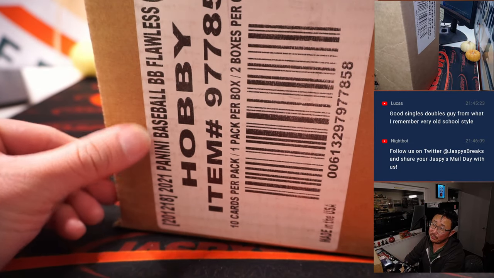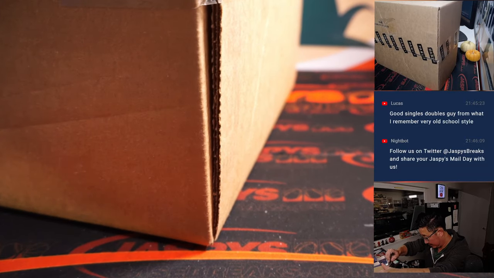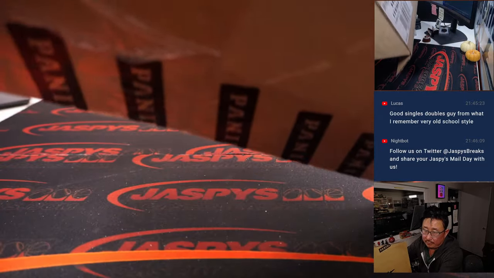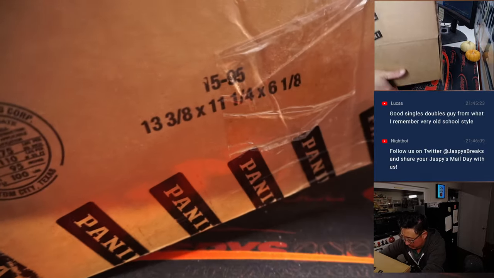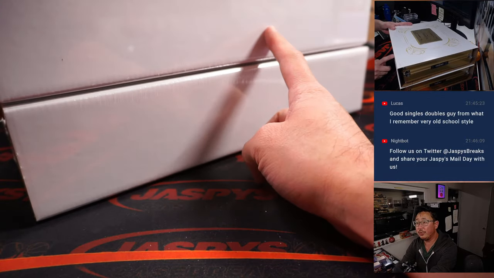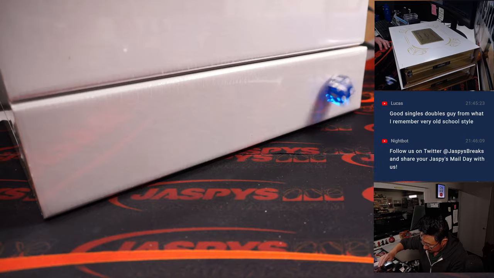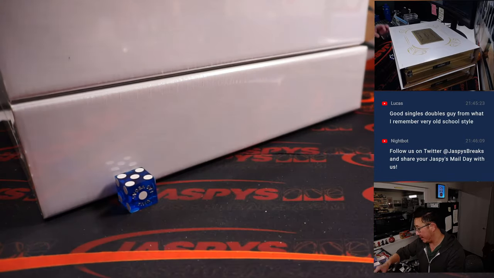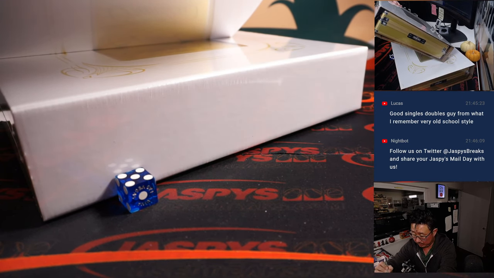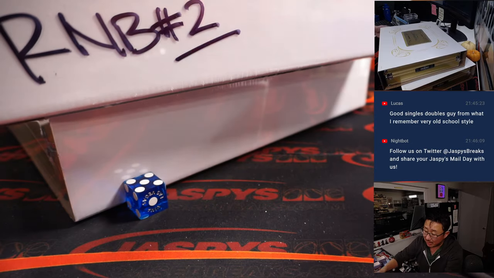And there's the Flawless case, 2021 Panini Flawless Baseball. Let's pop this open. All right, now we're going to select a die right here. We'll go 1, 2, 3 for the top box, 4, 5, 6 for the bottom box. And it's 5. So we'll do the bottom box. This side we will save for random number block 2, which is already on JaspysCaseBreaks.com right now. We can run this back tonight if you like.